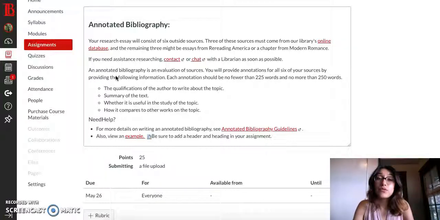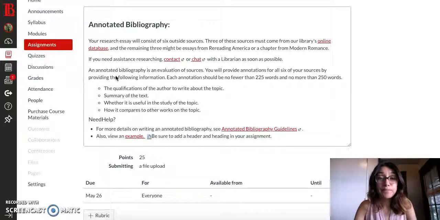Another reason why I would like you to create and submit an annotated bibliography is so that you can show me what sources you're planning on using for your essay, and I can give you feedback whether or not those sources are applicable. If at any stage you decide to change a source, that doesn't mean you have to resubmit a different annotated bibliography. So just keep that in mind, because sometimes a few students change the sources that they're using in their essay because they decide to change their topic, or they just find a better source, and they freak out because they think, oh no, I have to submit another annotated bibliography. You don't have to do that.